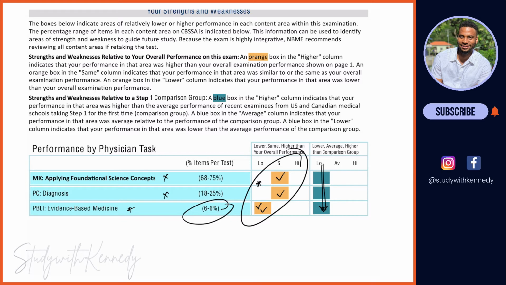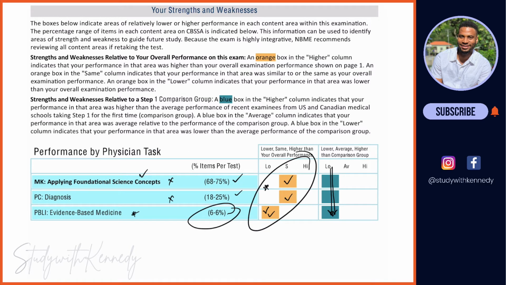So once again, foundational concepts, 75% of your exam, making diagnosis, 25% of the exam, and really the exam is done. So if you fix those two things, in fact, if you know the basics, you have already done more than 50%, 60% of the work. That is what this tells you.